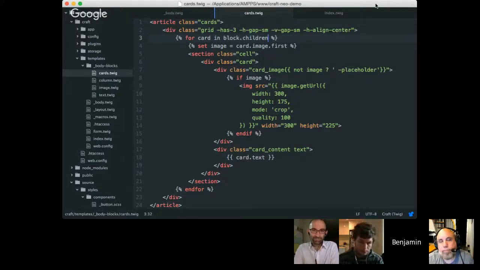In Neo's case, it's taking all the blocks, and it'll apply all that hierarchical logic just in PHP. So you create a nested structure for a Neo field in your template by using the nav tag, and it will only do one database query.